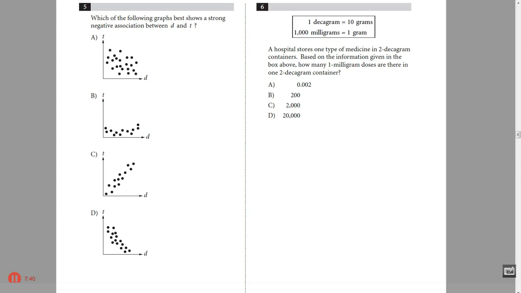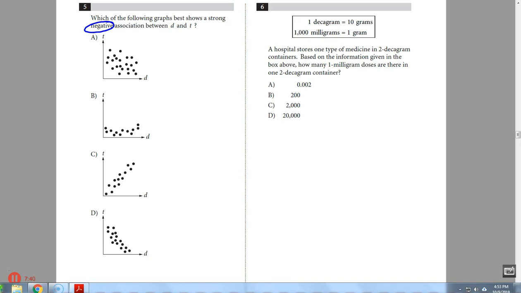So the key word there that we need is negative. So a negative association, you can kind of think of that as a negative slope. So in general, when you're increasing from left to right, that would be a positive correlation. A strong negative correlation would be decreasing from left to right. So that's negative. And then the only other thing that can happen is no correlation, which is just a bunch of dots and there's really no pattern anywhere.